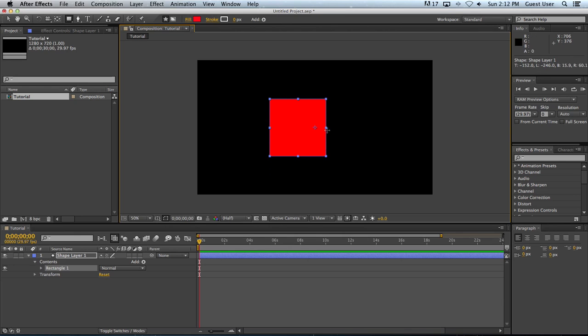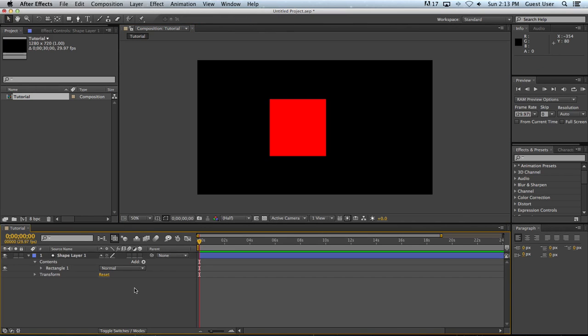And now I'm going to click the selection tool to get off that. And now you can see we have even more. We have our red square in the composition window. And now down here in the timeline, we have a new shape layer. This is our red square. You can see when I click on the shape layer, here it is selecting, giving us the bounding box around the red square. It also shows us there's contents to this, there's transform options. Don't let that worry you. We're just going to minimize that. We're going to click this little triangle. And so we just have a red square, and it's its own layer.